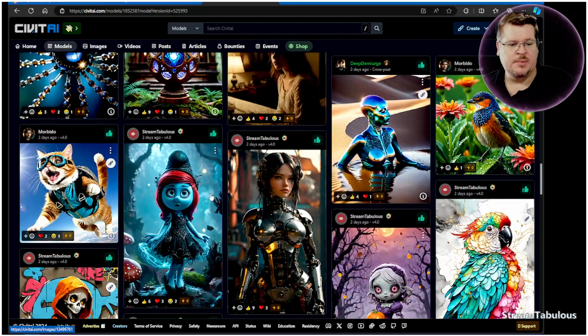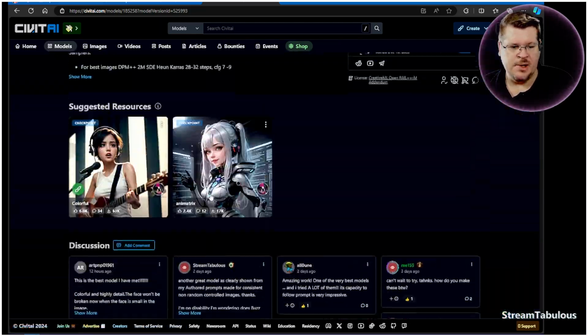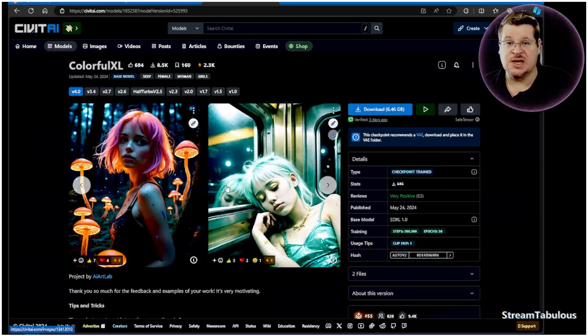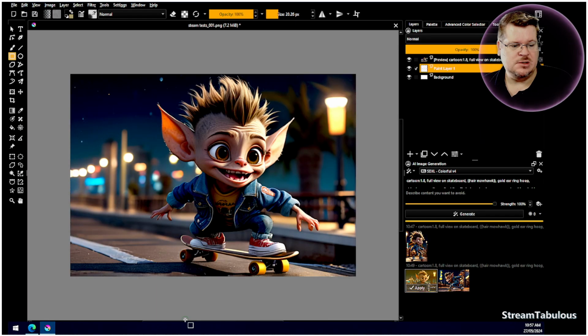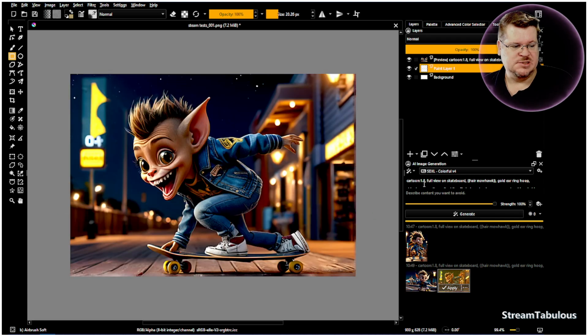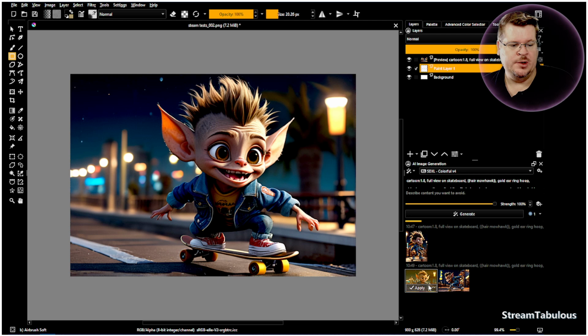And yeah, I mean, its training has just gotten better and better, and it's actually a lot faster, even with the non-lightning model. So that's something to keep in mind. So let's take a look at them. So I've just got a basic prompt in here, and this is the ColorFul version 4, and it generates at a fairly decent speed, and it gets really beautiful results with lots of details.